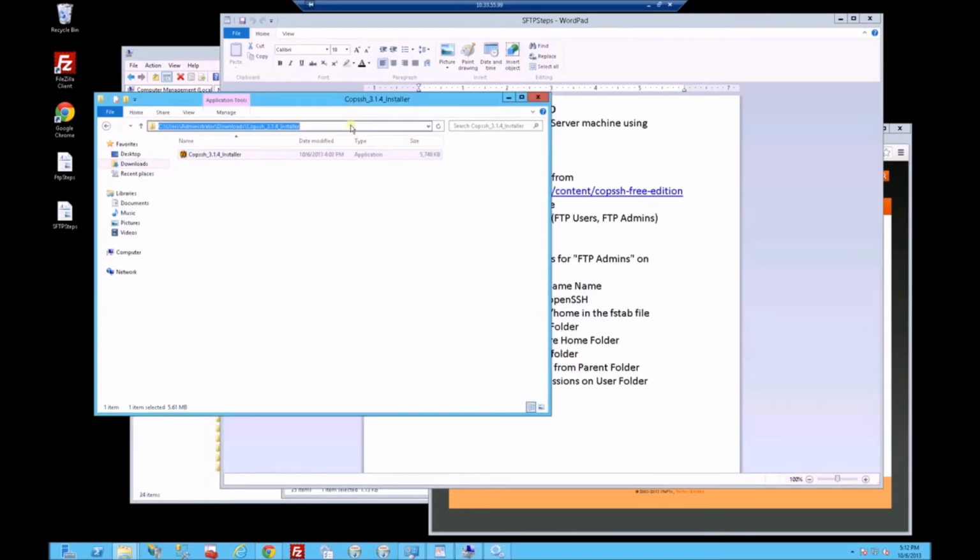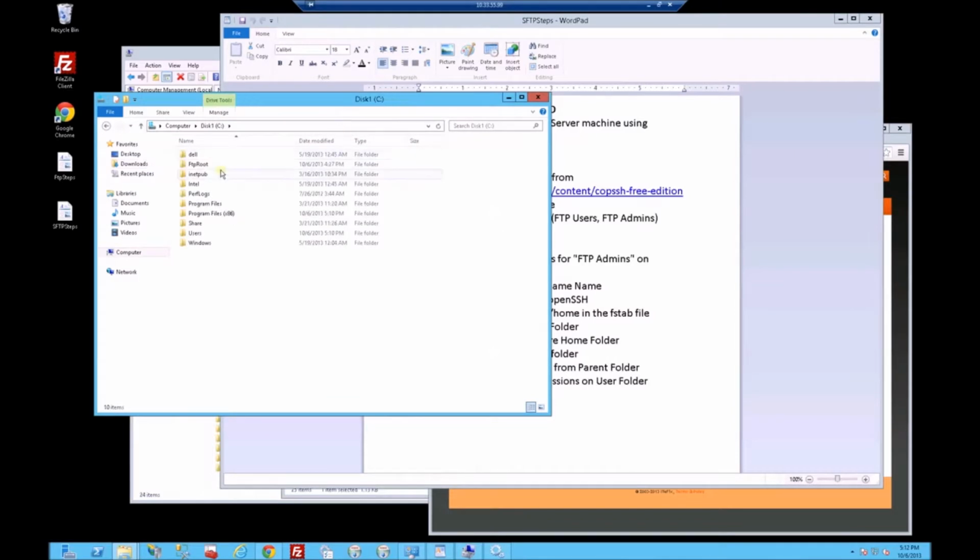If I go to the C drive, you'll see I created a folder here, a root folder for holding the home directories of the users. So what's going to happen is these folders that I've created have to be the name of the users exactly, because after they log in, by default, they're going to be logged into their home directory, and this will be their home directory under C:FTP root, and then their usernames respectively.